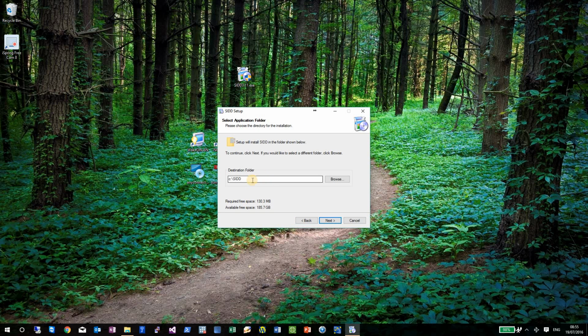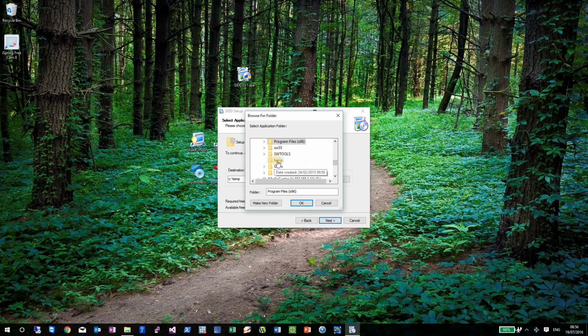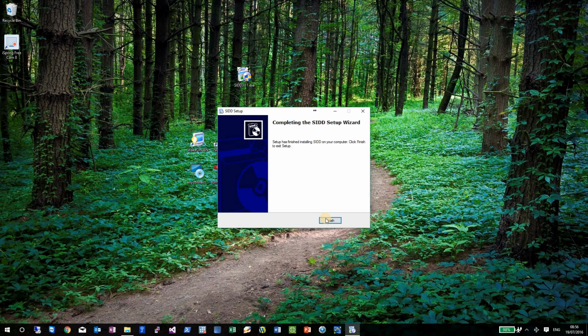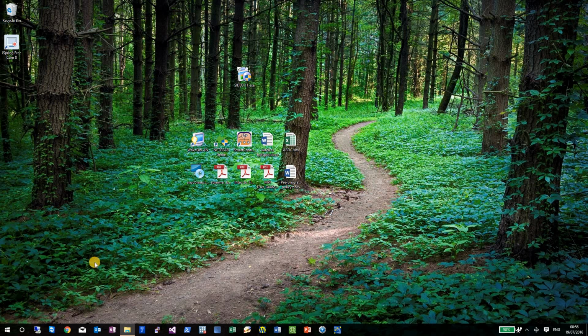Then you have to define a destination folder. You can just type something in like temp, or you can browse to the folder with a standard Windows Explorer screen. We'll just select temp here, click OK. Note that if you use the Explorer, it will append NISA/SIDD onto the end of the chosen folder. That could be inconvenient. I'll just delete those here. Click next, and the installer will work its way through. Once it's done, you can click finish, and the model is all installed.